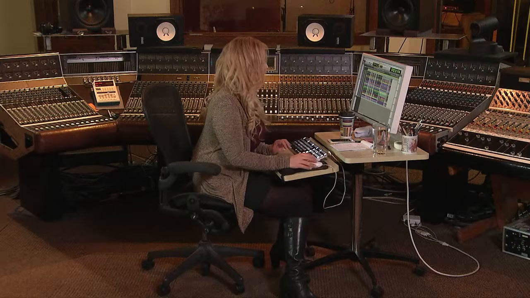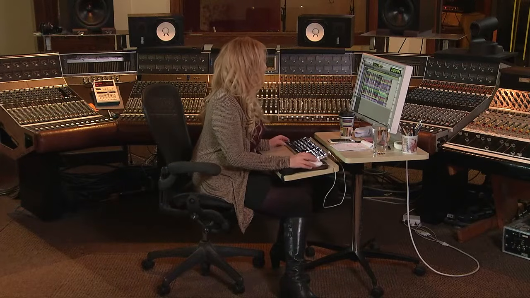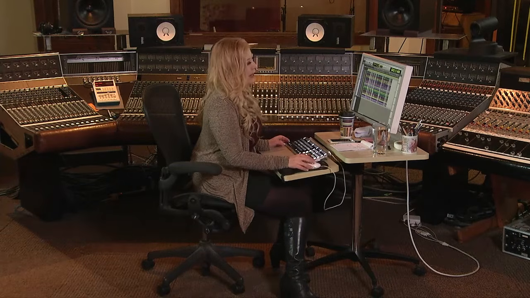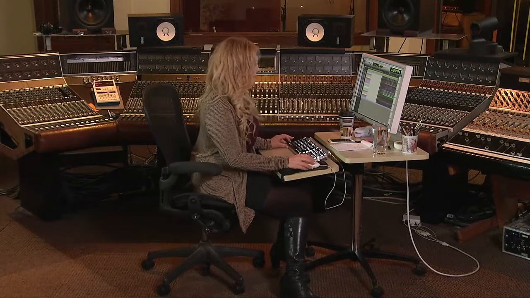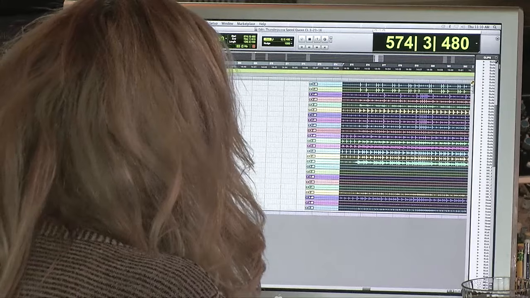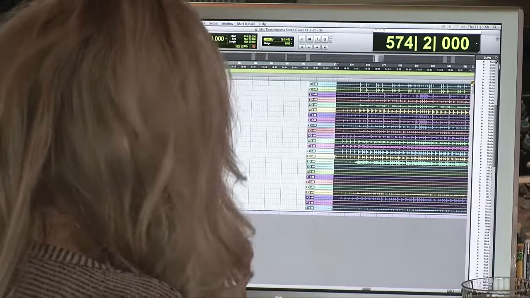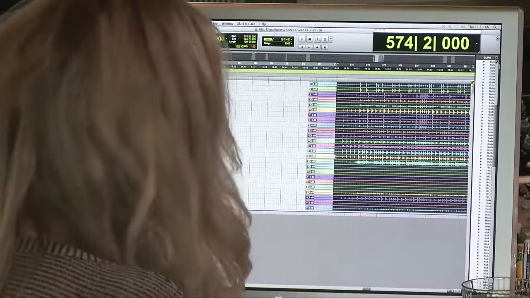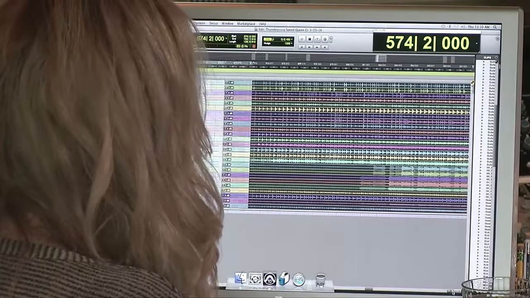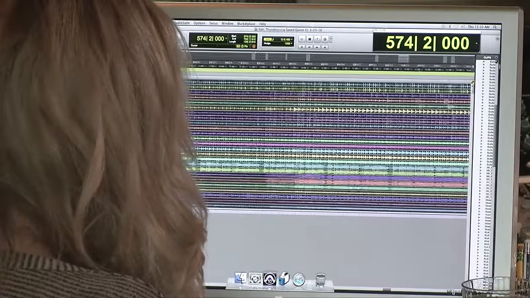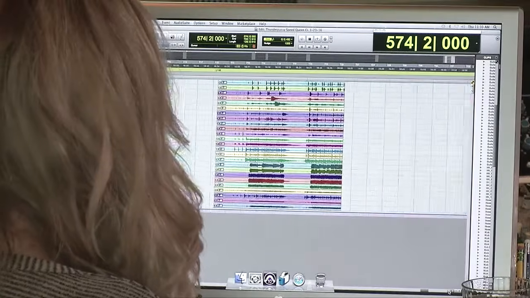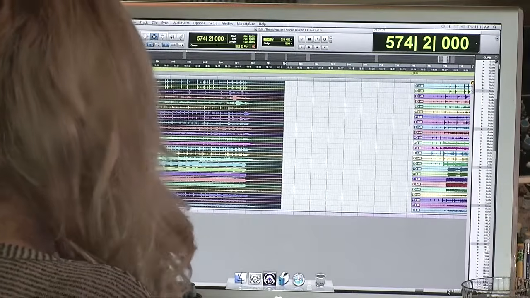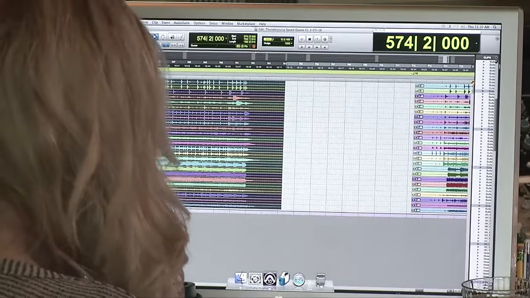Okay. So I'm going to go ahead and assemble this edit now, our master edit for Speed Queen. I'm going to do it to the grid. So perhaps we can do some easy editing later if we need to. And I'll make sure that we have a little time in front of the song. And I'll make an edit. I won't just copy, I'll actually edit, use the edit function in Pro Tools, so all the tracks will travel together.